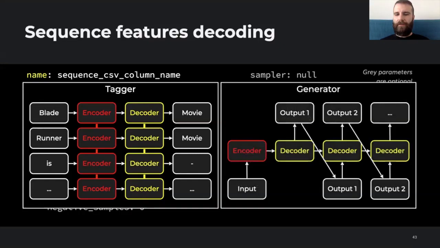The generator, on the other hand, can take any input and generates the output one token at a time in an autoregressive way, which means that each token that is generated is used as input to the next step of the generation up until an end of sequence token is finally generated. This is useful for instance for machine translation tasks or any task where you have an input which is of a different length than the output.